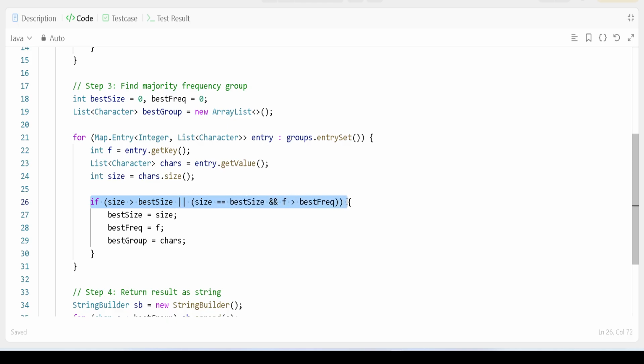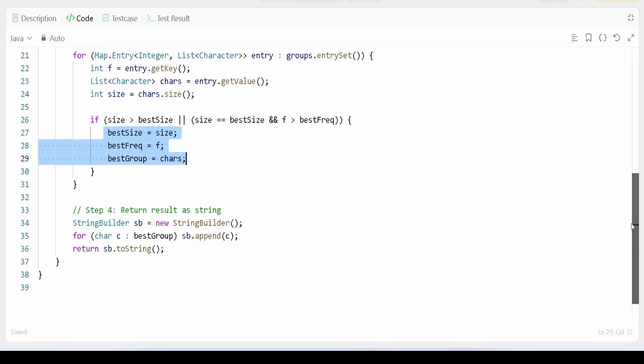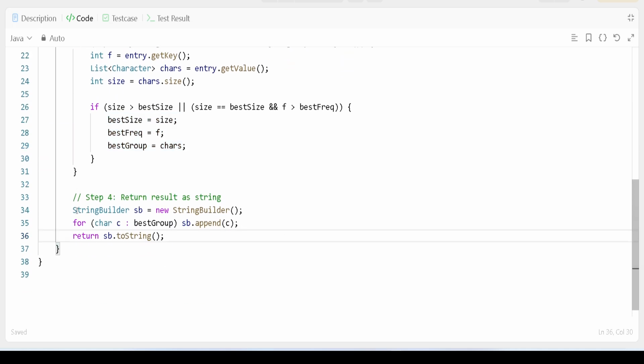You will update the best size, best frequency, and the best group. You just need to make a string builder, and from the best group, you will append into the string builder as the answer, and you will return the answer here.